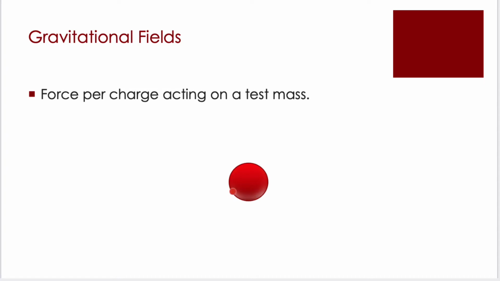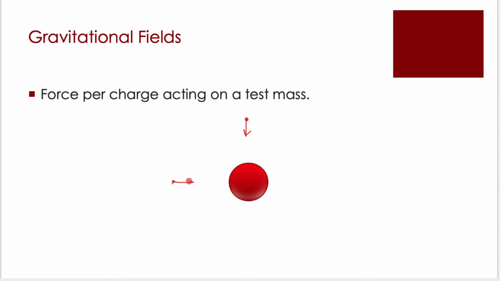So first of all, I'm going to have a very large mass right here. It's going to be causing my gravitational field. And I'm going to put a small little test mass right here. Now, it's called a test mass because it's so small it doesn't have a gravitational field of its own. We kind of imagine that. We know the gravitational force is going to be an attractive force, and it will be attracted in this direction.